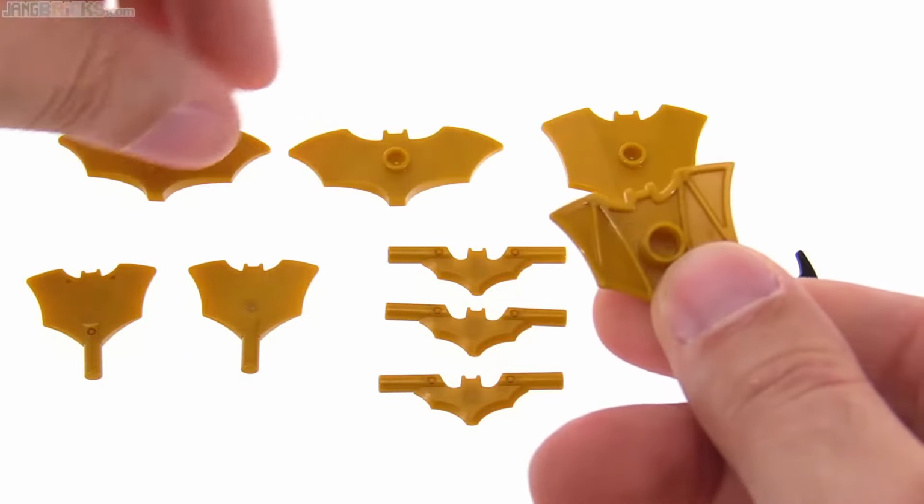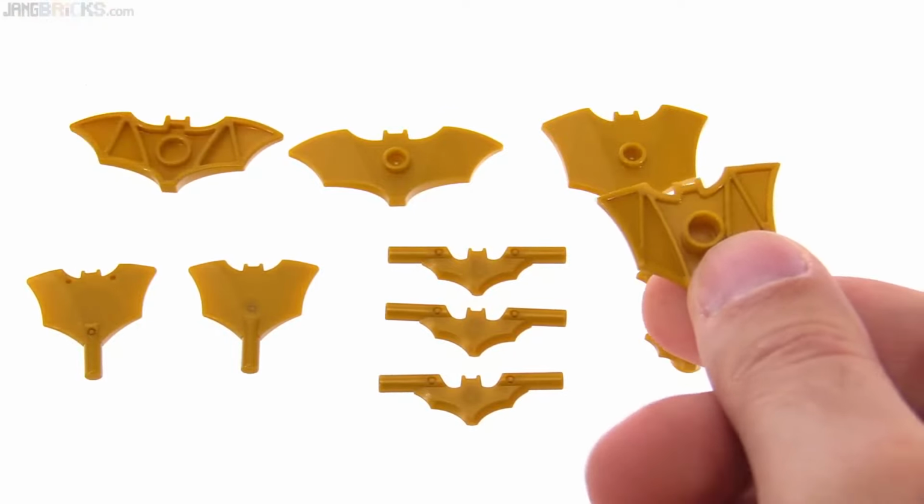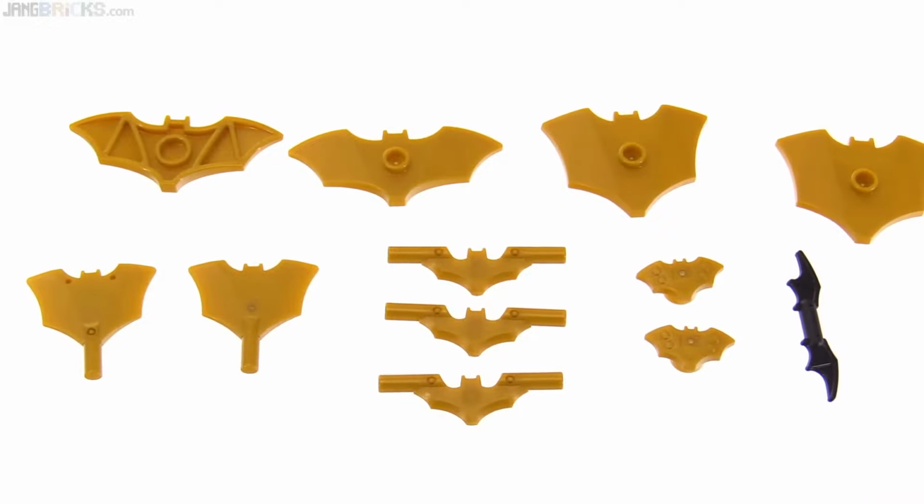So these, and these as well, have just an anti-stud on the opposite side, so you can stick the top of a minifigure hand in that. And then the little ones can be used as spinner caps, or I guess hubcap nuts, wheel nuts, or they can also be used kind of like shurikens, like throwing stars, throwing bats. Again, a batarang sort of thing, but just smaller.